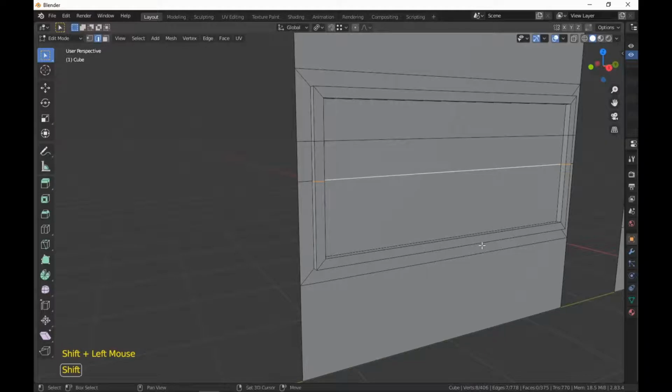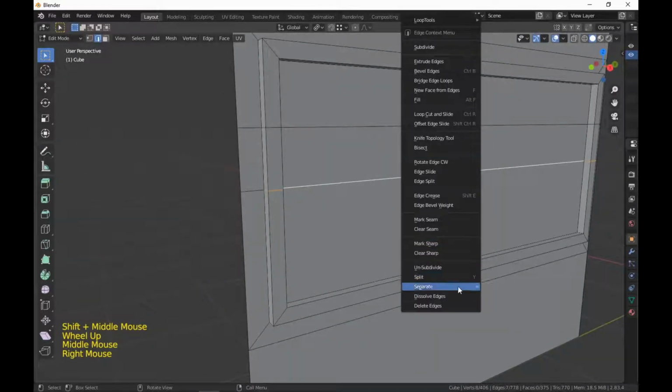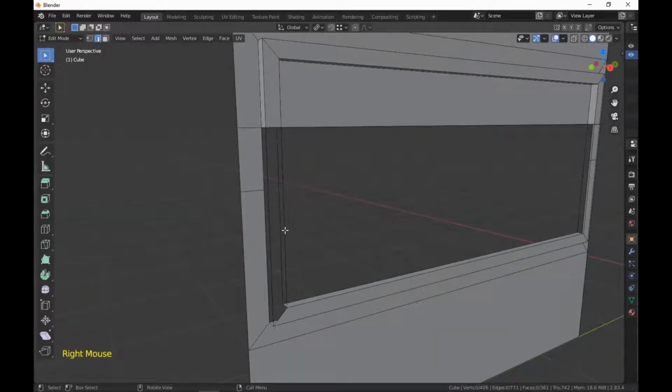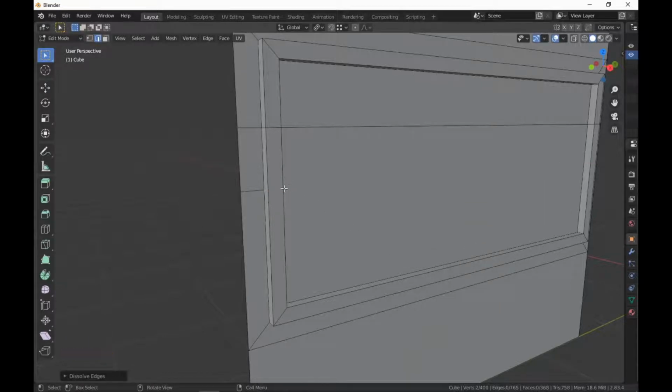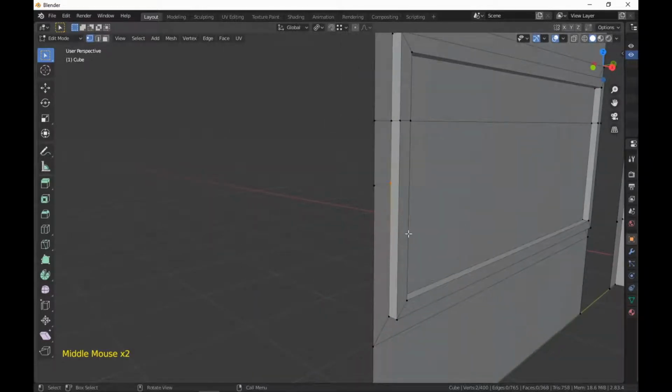Right, if I delete this now, it's going to remove everything, but it's also going to leave the vertexes around these points as well, which we don't want it to do. So we can dissolve the edges and it will remove the edges and remove the vertexes from these points. Now we have created an n-gon here. Now you may think, well, what's an n-gon? Right, we've got 3 things. We've got tris, we've got quads, we've got n-gons.